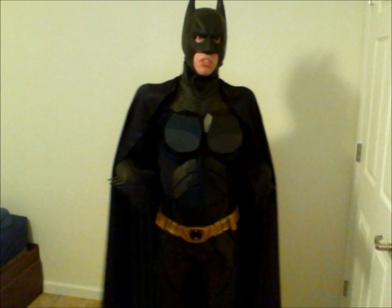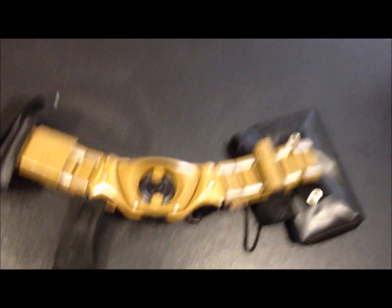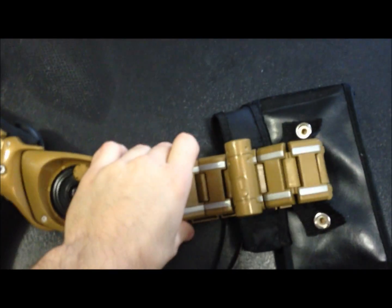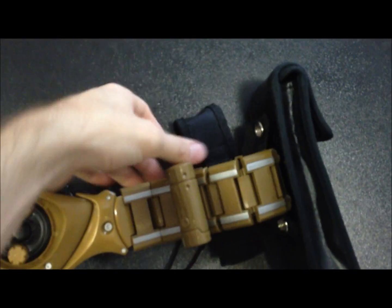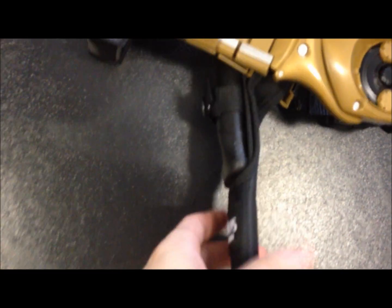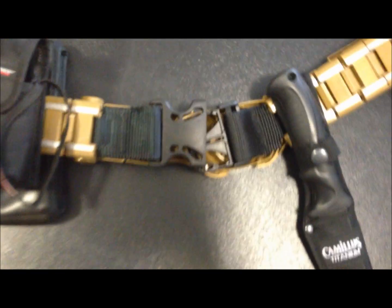Now I'm going to show you a few of the miscellaneous things that I'm using on this suit. This is the belt I'm using. It's an adult toy replica you can get off of Amazon or whatever. I've added pouches to it, like this here will hold my wallet. Back here, just a flashlight. Over here, this pouch will hold my phone, and I got a big old knife on it. The original one comes with Velcro, and I don't like that, so I've added this big old buckle here. You can get this buckle from Walmart, and I just added straps to it here. That's all I did to that.